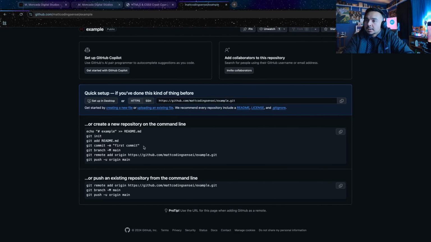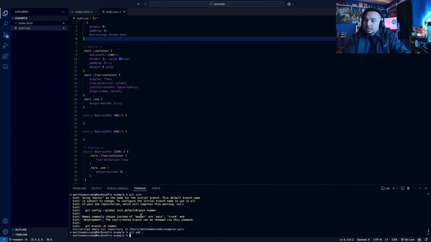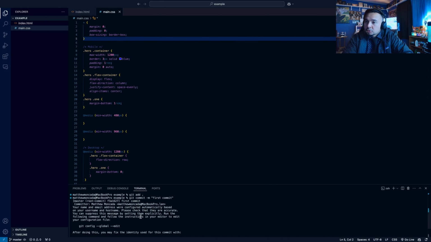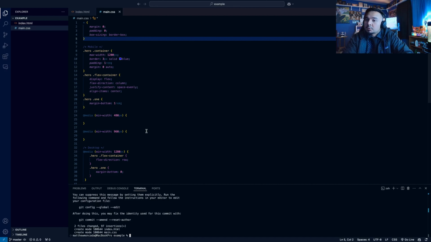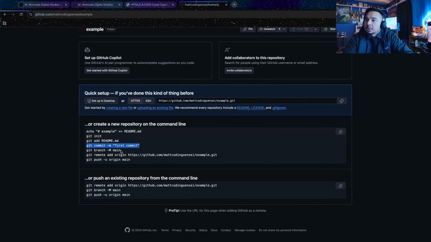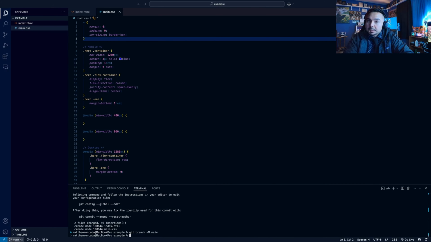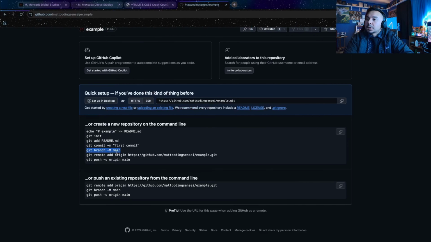So git add dot, and then we can just copy this, since that doesn't really change. So it's going to be called the first commit. And so the colors changed, which means that we committed it to the branch. And now we're just going to rename the branch. This is what this is for. It's called master, but we can rename it right here to main. So if you notice down here, it's master, right? But when I hit this and then hit enter, it changes it to main. Okay, so it's main now.